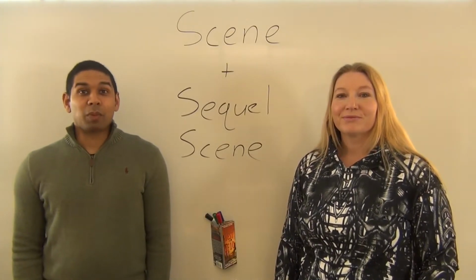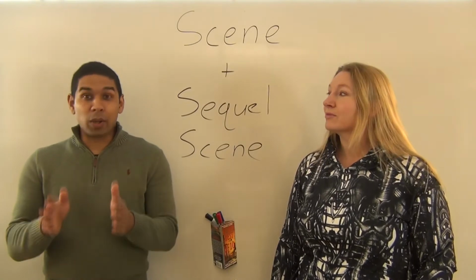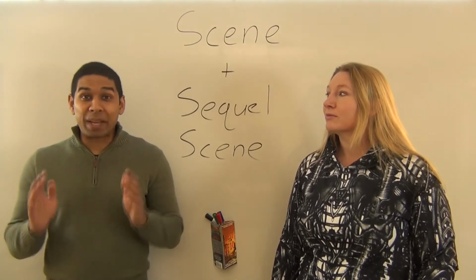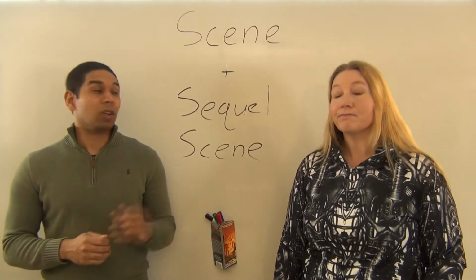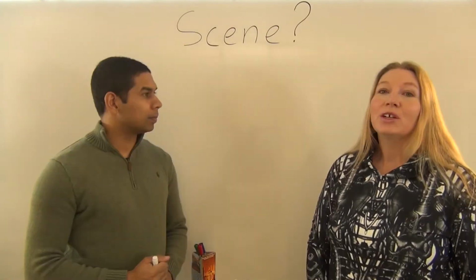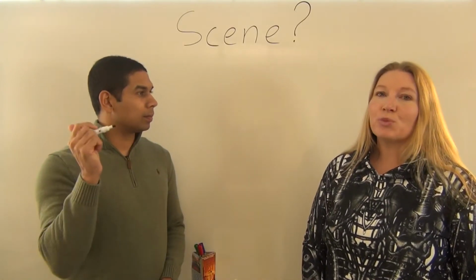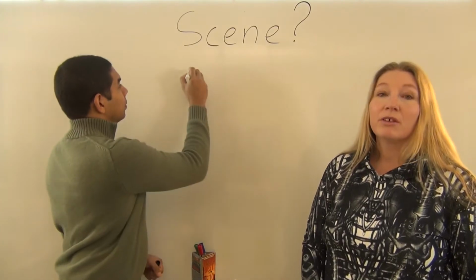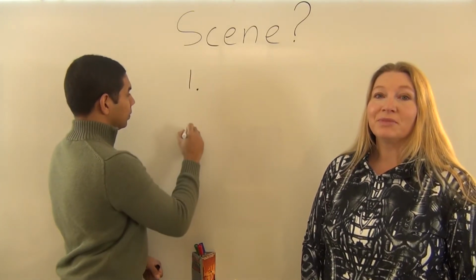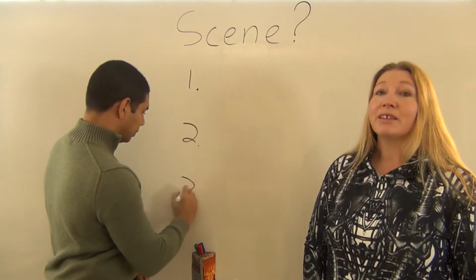So today we're going to talk about one way to think about how you're actually writing from day to day, a basic building block of writing called scene, sequel, scene. So what is a scene? Well, a scene is made up of 3 main components: the goal, the conflict, and the disaster.